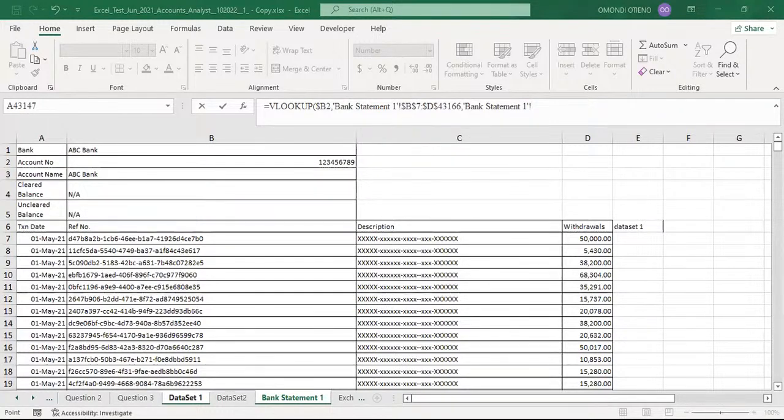3, somebody saying 4, 3, okay. Yes, we have highlighted B to D as our table array. So this one here is the transaction code in column index number 1 within the range, column index number 2, and then column index number 3. That is what we want it to return to us.